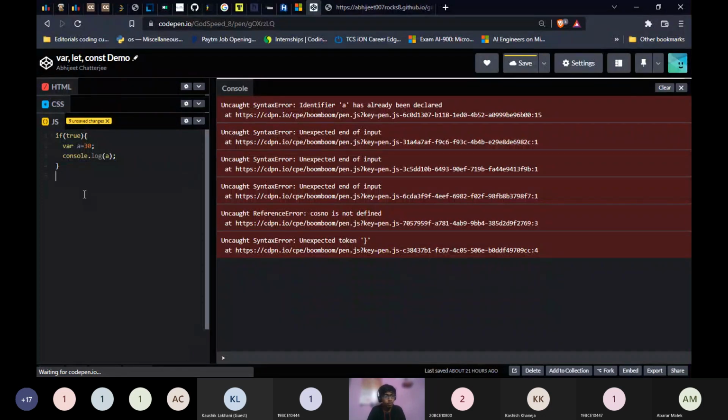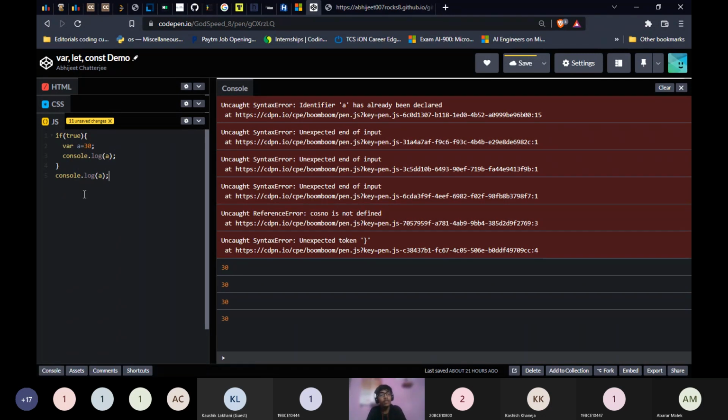Okay, now what happened? Yeah, so 30 is printed. Now it's all good. But when we do console.log outside of this block, then also 30 is printed.